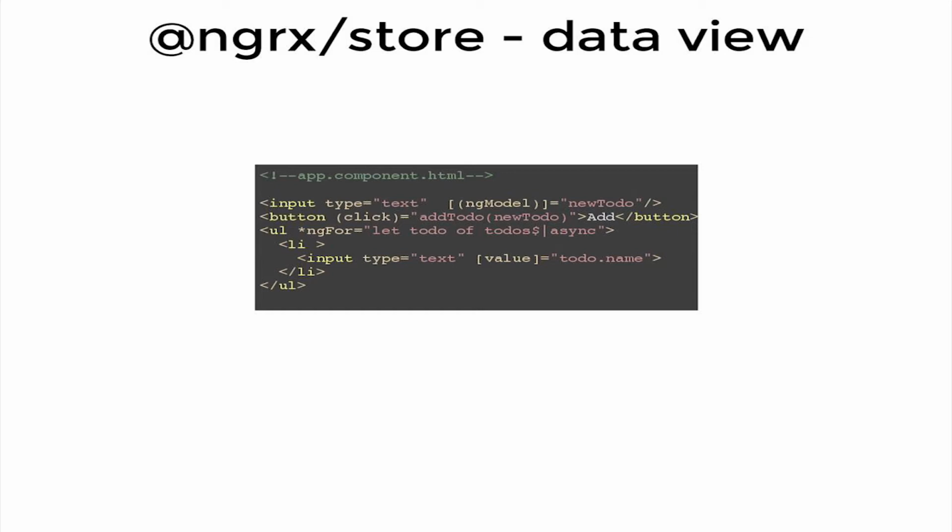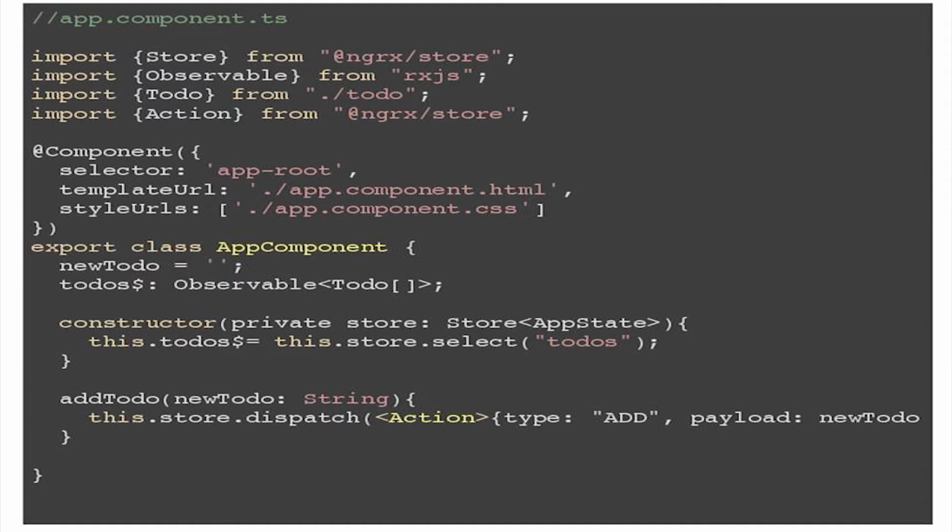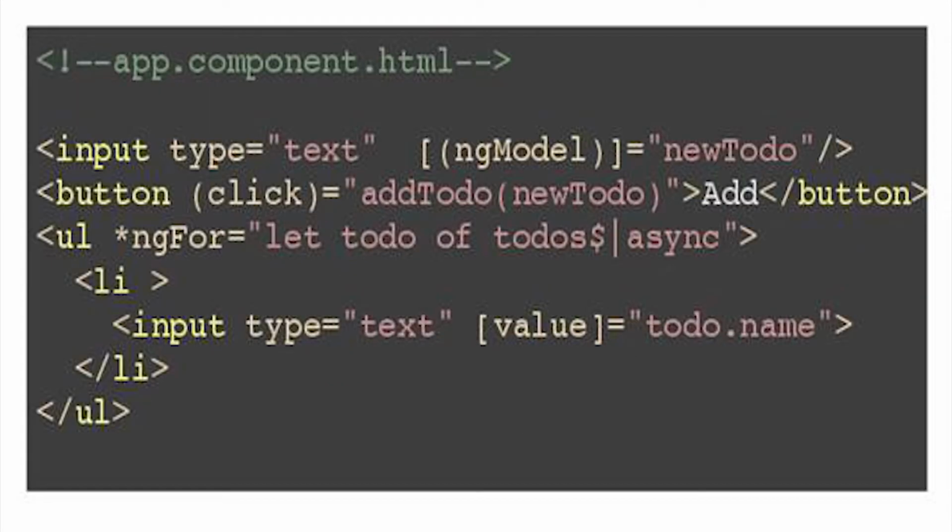Essentially, the front end is like this, where we've got a text box with a button, and if you click it, then it would add it to the list. And with the ng-for loop there, we're basically going to display the different to-do items. Because we're using observables, and we followed the convention Richard talked about with the dollar, you use the async pipe so that it would actually get the value from the observable. It wouldn't display the observable itself.